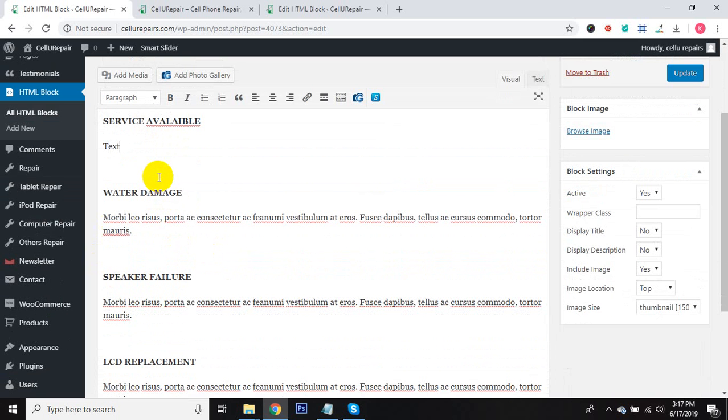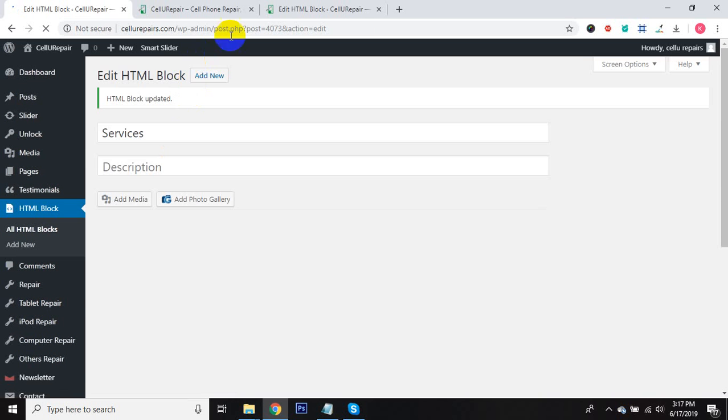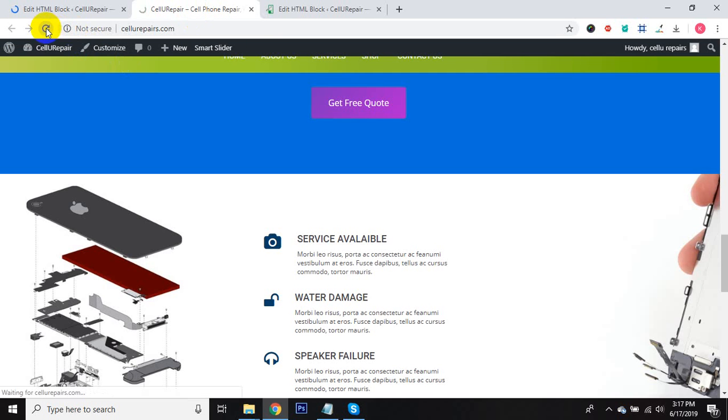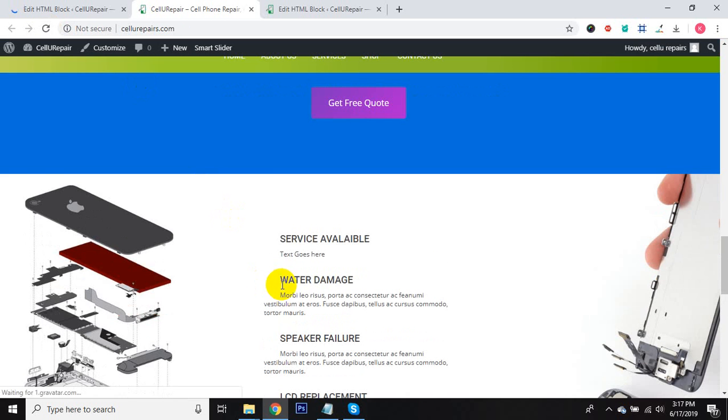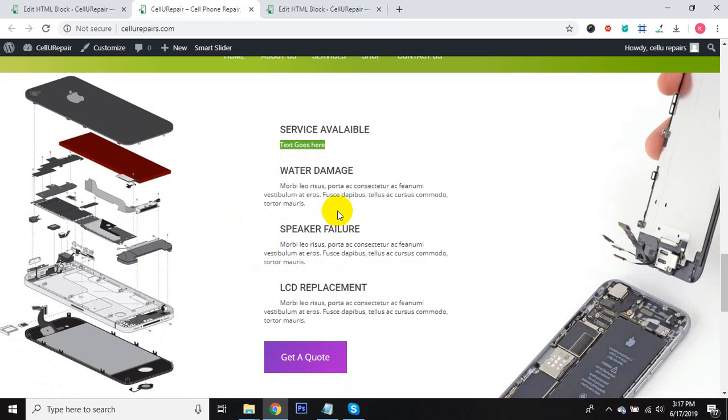I type my text here, update. When I click the update button, service available. When I refresh the page, the text appears here.